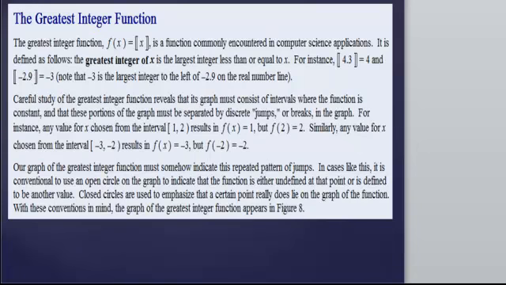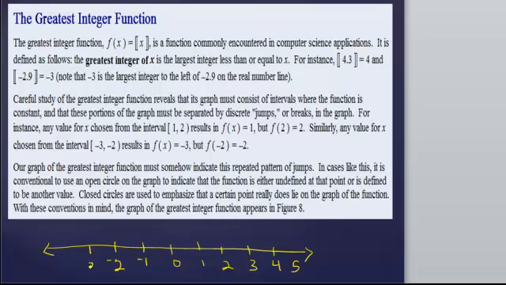Oh, the greatest integer function. This one is just one of those really, really crazy functions. Sometimes it's better to see a picture than anything else. So let's take a number line, pretend like that's straight, with 0 here. Okay, I'm going to make a table of values. We'll just pick a few and see what happens.